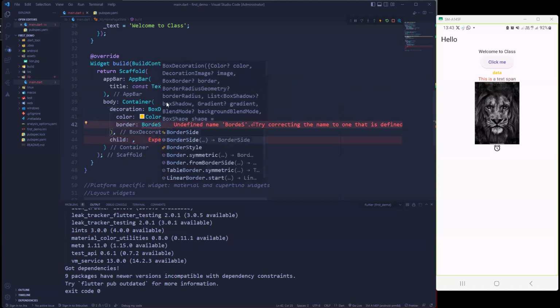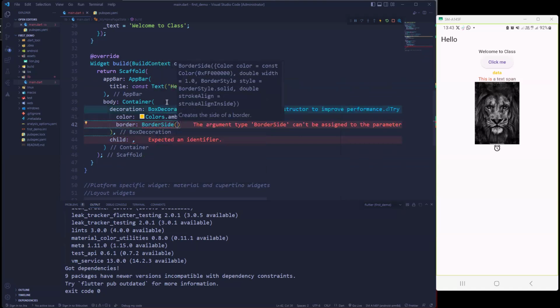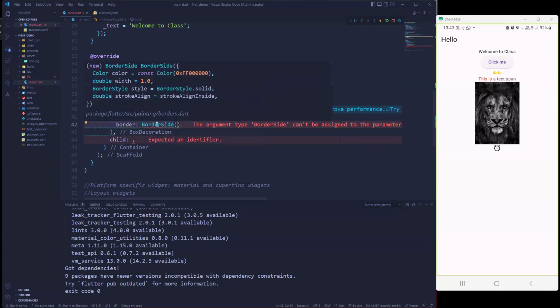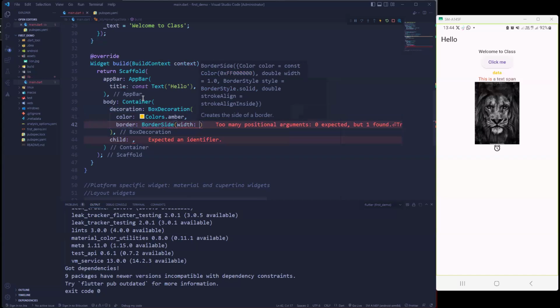There's a class called border side, and when you hover on these things, you know what you need to pass in. It takes a color, a width, a style, and a stroke align if you want that. I just need the width to be a double, so 1.0.